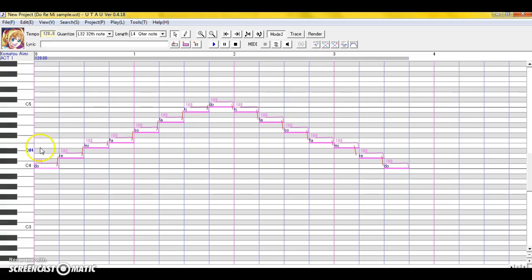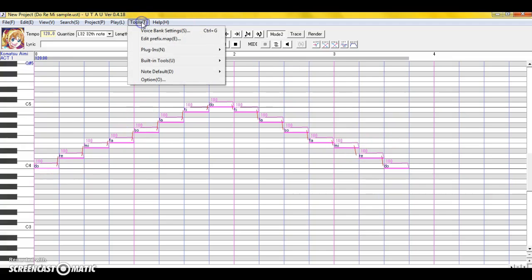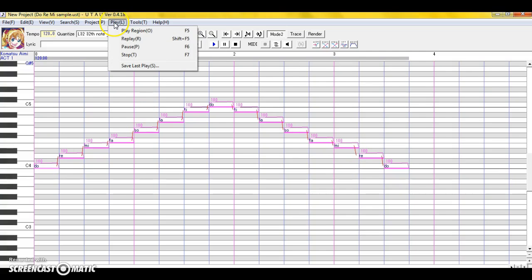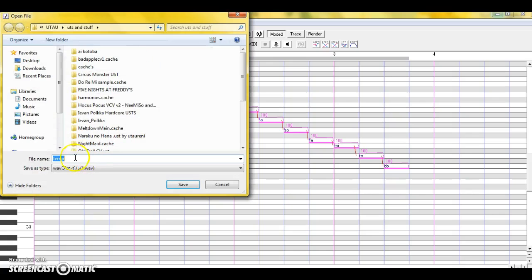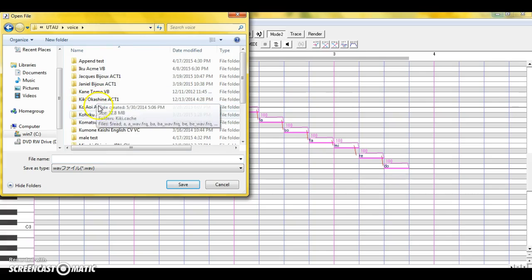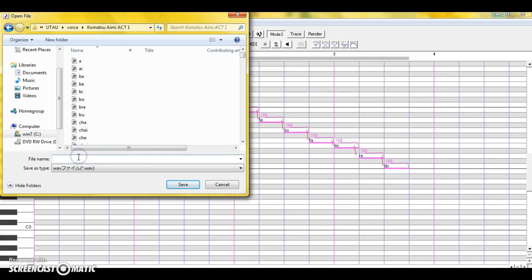So her voice bank isn't the best yet, because I'm not done autoing it. Probably going to record a few things, re-record a few things, because, as you heard, the do down here isn't very good. But after you play it, if you're satisfied with it, being the sample, which currently I'm not, but if you were, you go up to play, and you click Save Last Play, and it will appear as temp. You go to your UTAU's folder, and you'll save it as whatever you want, but I'm going to call this one sample, and you'll save it. I'll just delete it later.